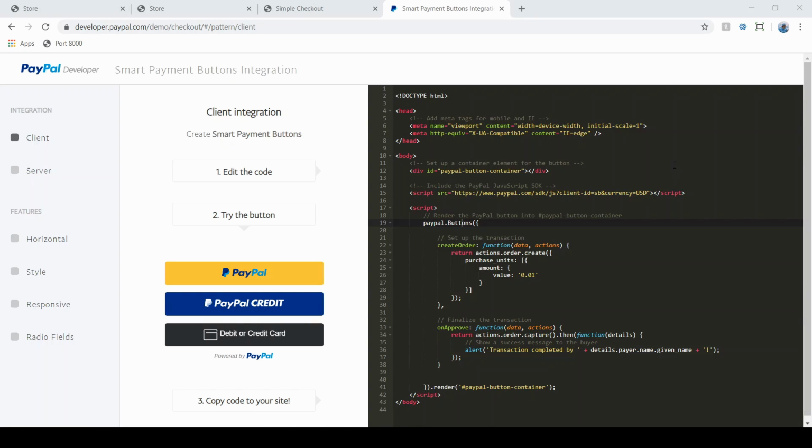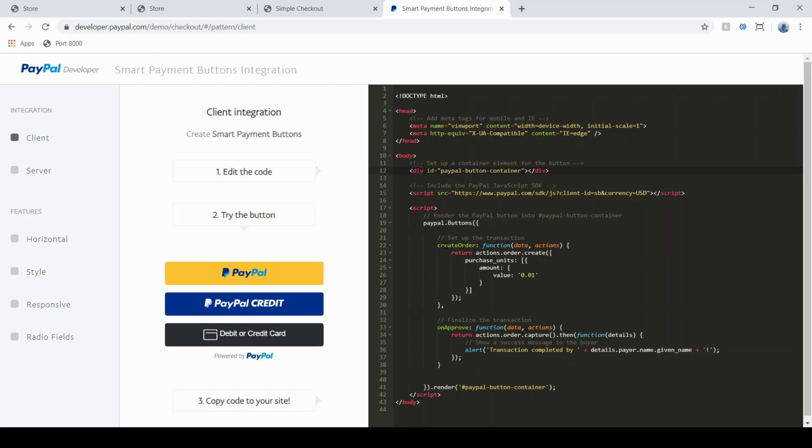This HTML should be pretty easy to understand. All we have is an empty div right here that has the ID of PayPal-button-container, and then we're going to add in this script tag, which later we're going to add in our client ID into right here. So this is going to tell us which PayPal account to send the money to whenever somebody actually processes a payment. So we have that script tag, and then in our custom script right here, because of this script tag, we're going to be able to do PayPal.buttons and then actually render those buttons right here to that empty div. So this empty div is now going to be occupied with these buttons right here.